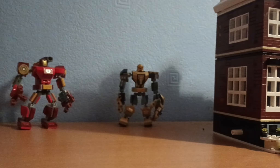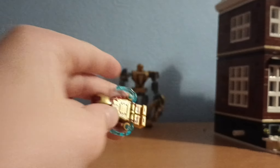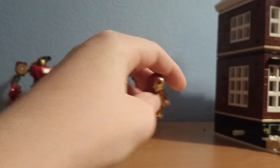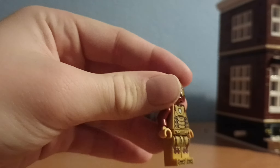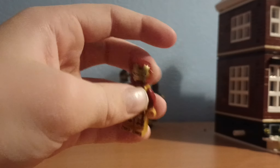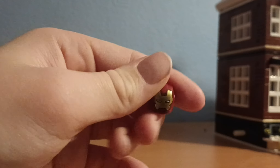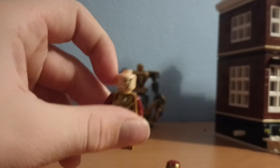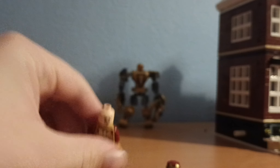Let's look at the minifigure. The minifigure has two of these power things which are very common — you just launch it. Iron Man's got the golden suit with some lovely print in there, golden hands, red hand, and print on the back. And then he's got one of the worst helmets ever — I generally hate this style of helmet. And then he's got the Tony Stark face and the one with all the AI on it.